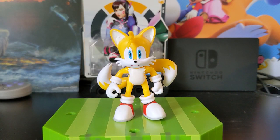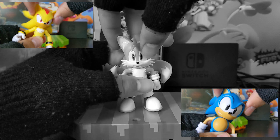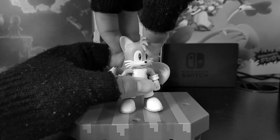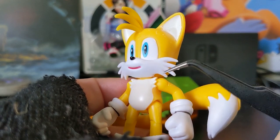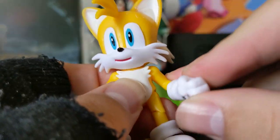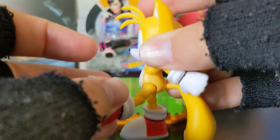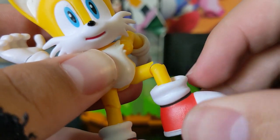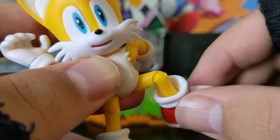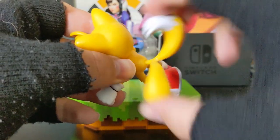As for articulation, every Jakks Specific figure has pretty much the same articulation system. Is it just tiresome hearing me say the head is on a peg so it can swivel, universal joints in the shoulder so it can hinge in and out, swivel, and hinge up and down, ball joint in the wrist, universal joints in the thighs as well so they can kick forward and backwards, swivel, and move side to side, a pegged hinge in the knee so it can bend and swivel as well, and a ball joint in the ankle. Every single video.